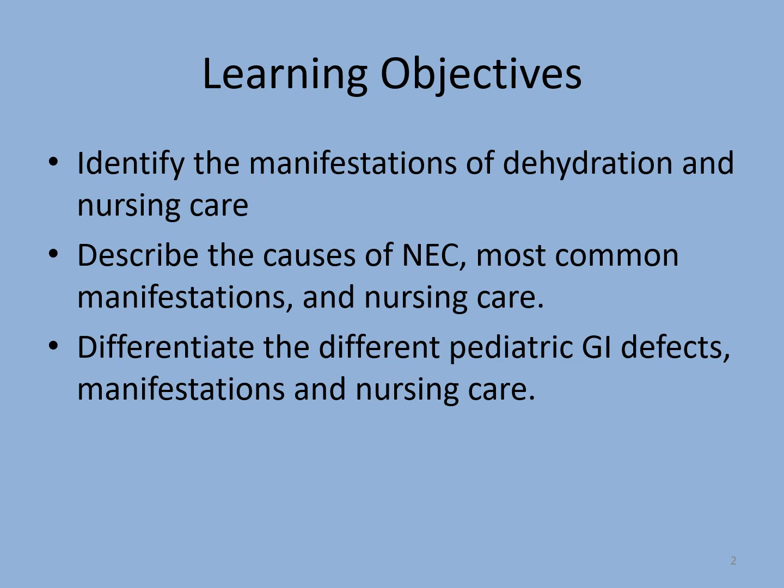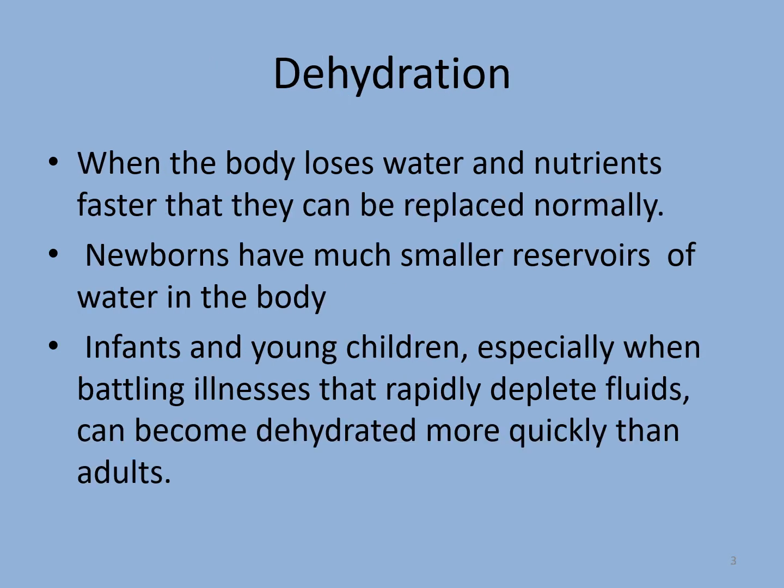So our learning objectives for this is to identify the manifestations of dehydration in nursing care, describe the causes of NEC, most common manifestations, and nursing care, and to be able to differentiate the different pediatric GI defects, manifestations, and nursing care. So we start with dehydration, mainly because most of these GI defects in children can lead to dehydration if it's gone on too long.